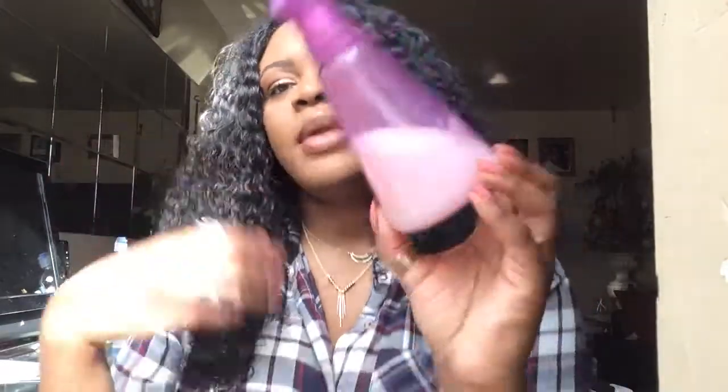So I put in this bottle about two spoons. Now don't put a lot, because if you put a lot, it's not good. You just squirt two pumps in it, and with the same conditioner you squirt two pumps, then you fill up with water halfway like this, and then you shake it until you don't see it anymore, and then you add more water, shake it a little bit, and you let it sit overnight.